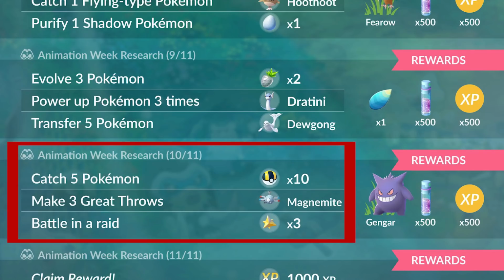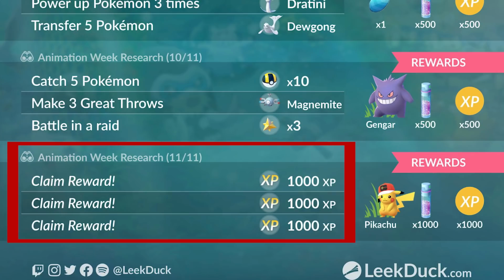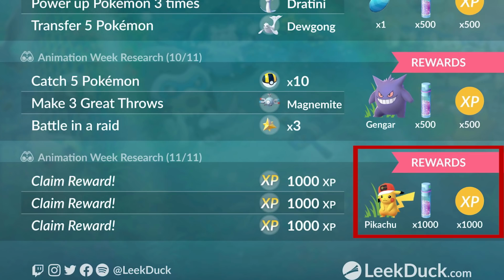Finally, we have catch 5 Pokemon for 10 Ultra Balls. Please save those for calm days. Make 3 great throws in a row for a Magnemite encounter, and battle in a raid for 3 max revives. For a Gengar encounter, 500 Stardust and 500 XP. Then we have claim 3000 XP total for a Pikachu encounter, 1000 Stardust and 1000 XP.